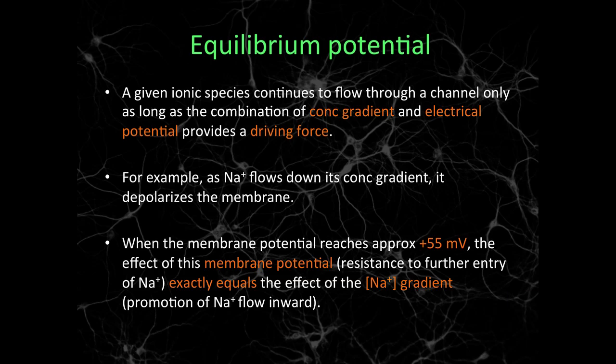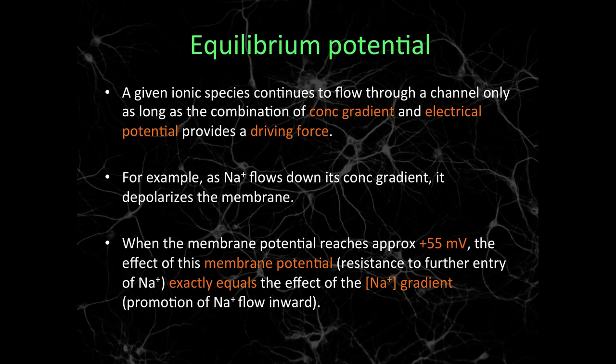The effect of this membrane potential, in other words, resistance to further entry of Na+, exactly equals the effect of the sodium ion concentration gradient, which promotes Na+ flowing inwards. So remember, I was saying before that there are two things. At the beginning, the electrochemical gradient is pushing Na+ in the same direction, because the force generated from the concentration gradient and the force generated by the difference in charge are in the same direction.